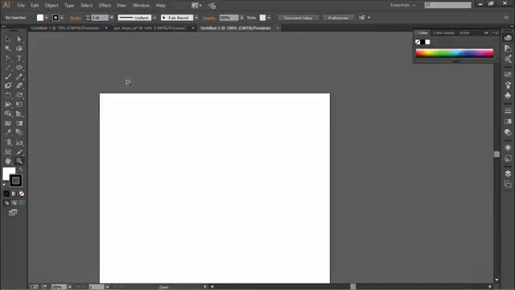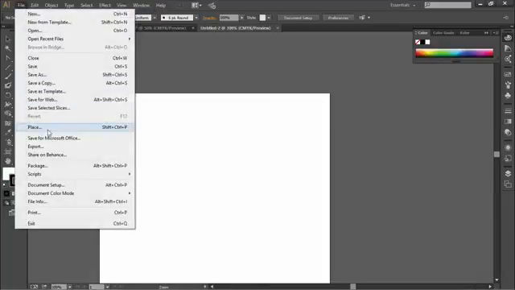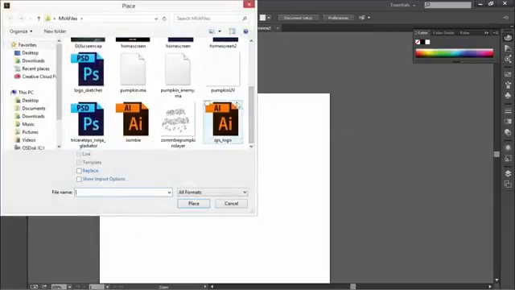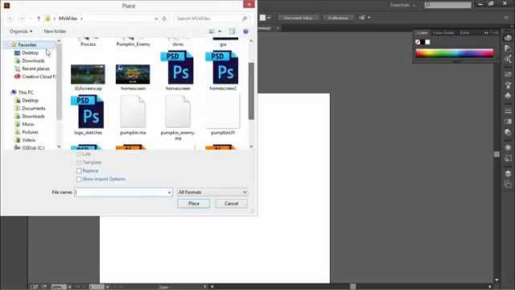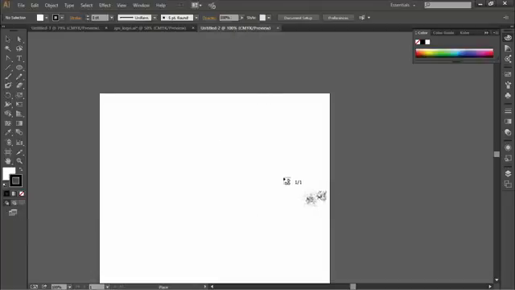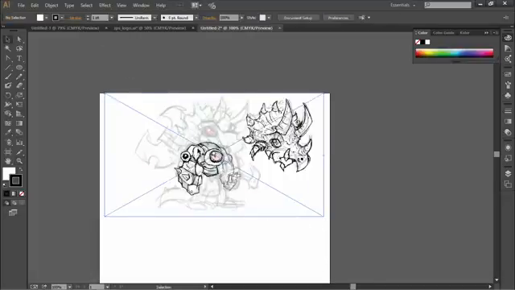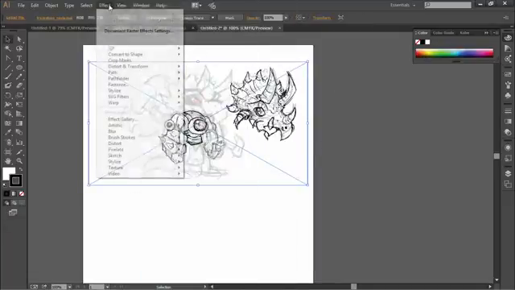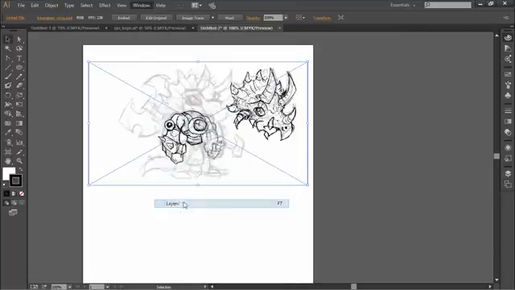Bring it in here, and we're going to place. Grab the Triceratops Ninja. Was it on the home page or the desktop? There it is. Triceratops Ninja. And when you place it, you can actually size it. So, I got this canvas to work with here. I will put it in. There's our piece. And then the same thing, just like in Photoshop, I'll take that in my layers.